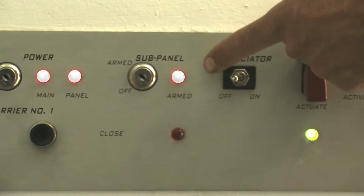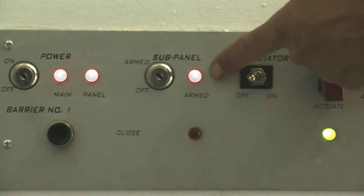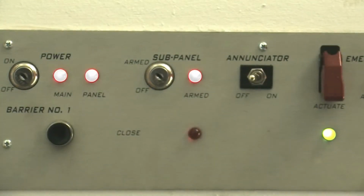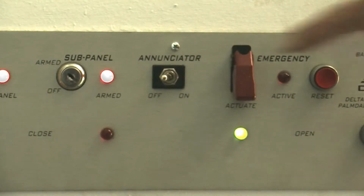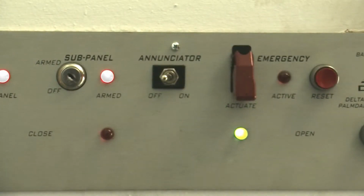The next item is the sub-control panel key switch and its indicator light. For this system here at GSA, there is no sub-panel, so that's an unused key switch. The next item is the annunciator switch, on and off position. When this is in the on position and the bollards are in the down position, an internal timer starts counting, and after approximately 1 minute, a tone will sound, indicating that the bollards have been in the down position for that amount of time. There are two methods to turn off that tone. One will be to raise the bollards. The next is to simply turn the annunciator switch to the off position.